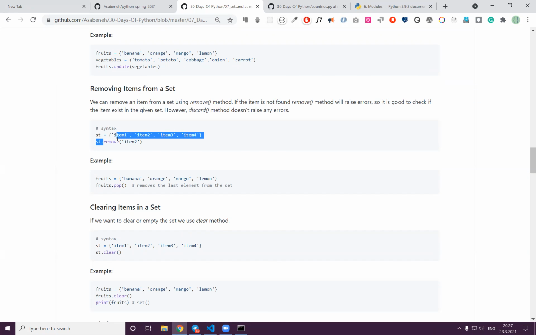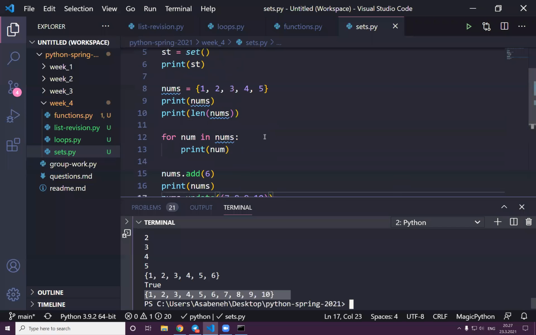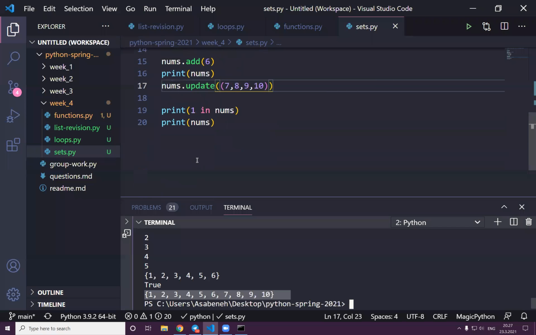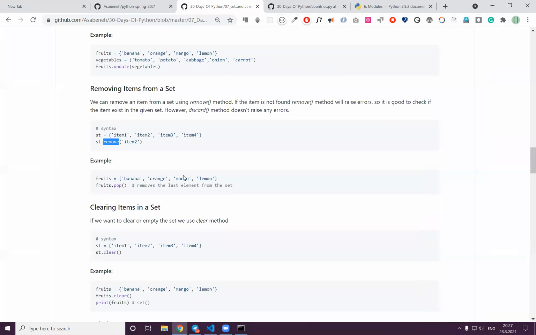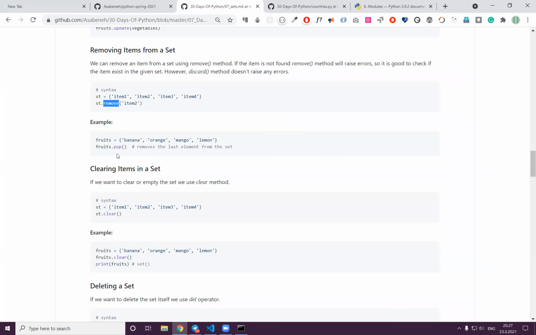Removing an item from a set: you can call remove and the name of the item. So for instance, if you say remove 4, you remove 4. Or maybe here you may say fruits.remove banana. I can show you by copying this.